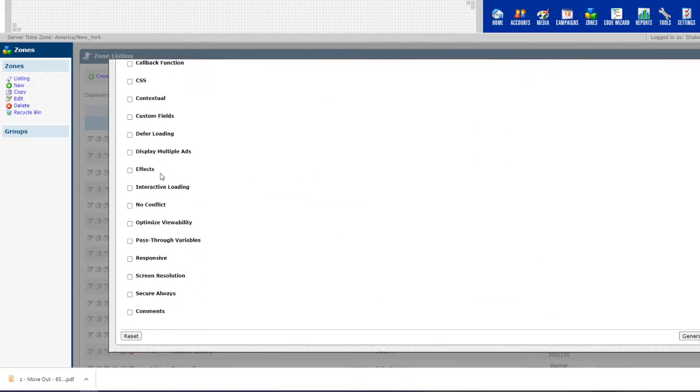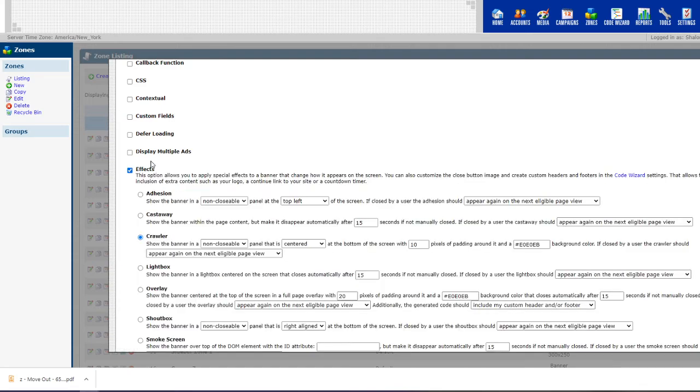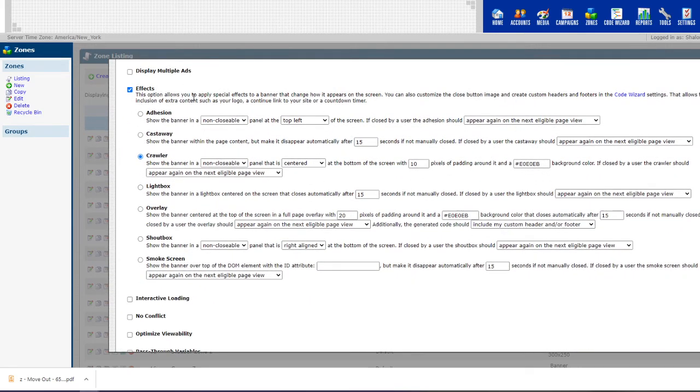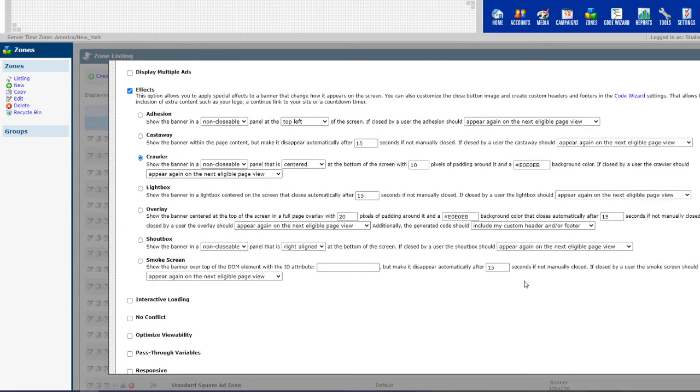And when you go down here to Effects, you can actually control the behavior of that banner. So instead of it appearing normally somewhere on the page, you will add this code to the site footer, and it will function as a crawler, or as a castaway, or as a shout box, which means it will be on the bottom right corner, or as an overlay, or light box.